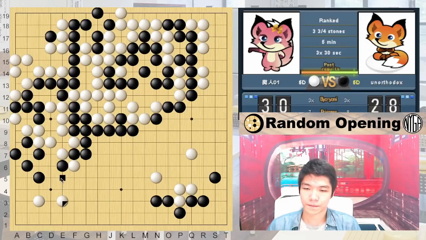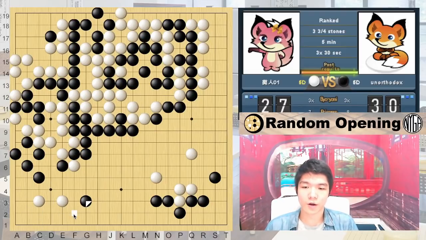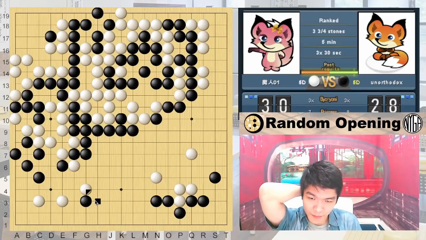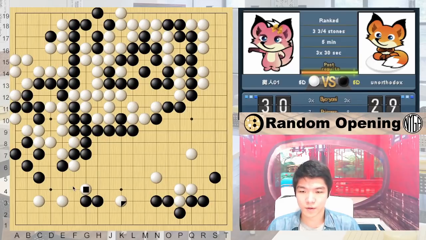I also don't have to answer that, so I can even attack the white middle group if I wanted to. I'm going to pincer it because it puts pressure on the group. So later on I can get diagonals on the second line, and they will all be sente. So it's a big move. You don't really find that many big moves at this stage. Another big move is to pressure this white group.